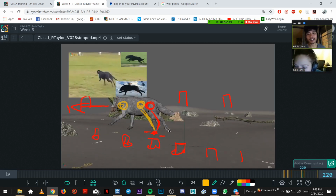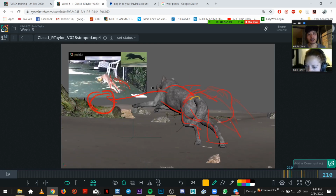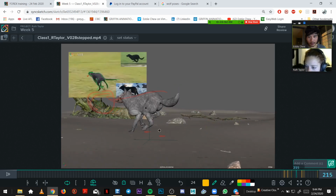Yeah, instead of the hips staying in the same place and then the legs going up, that would have pushed him forward. These feel good.